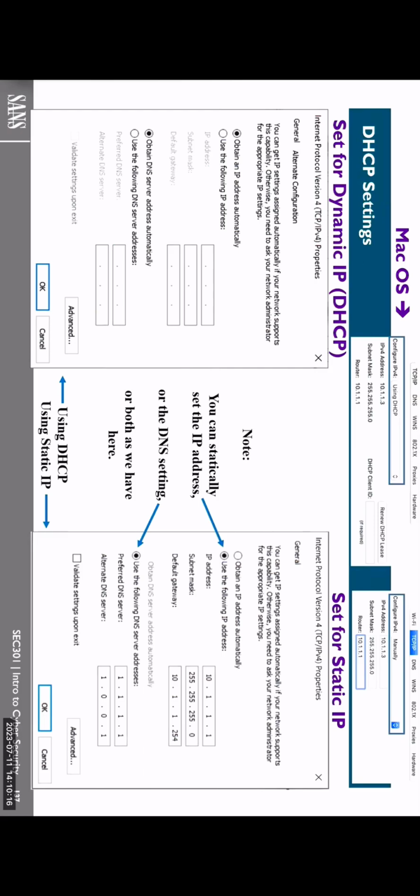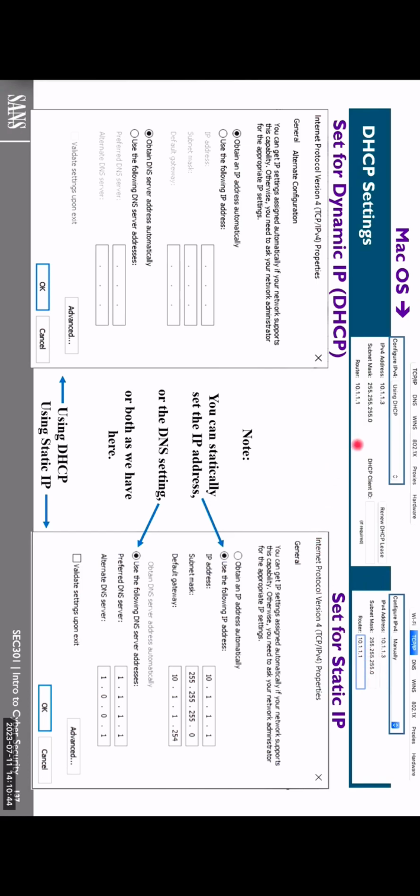So what that looks like on your Windows machine is you would just choose obtain IP address automatically. That means it's set for DHCP. With Mac, you would simply choose using DHCP and you would get your settings from the DHCP server. Notice on a Mac, if it's manual, we can see the IP address, subnet mask, and router are editable fields here.